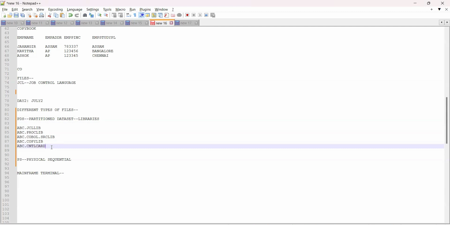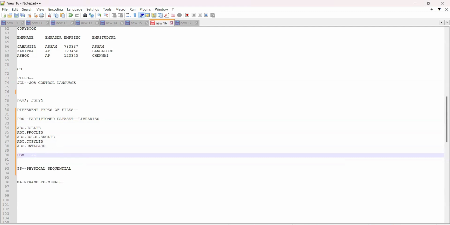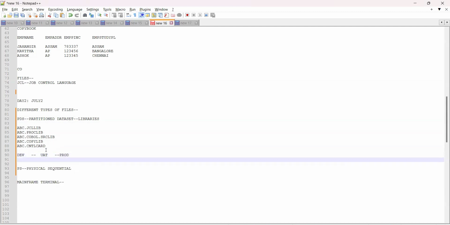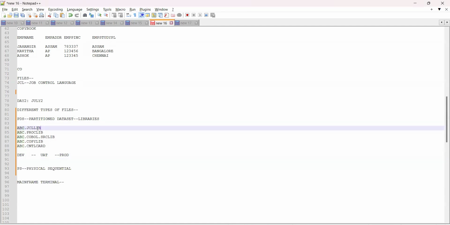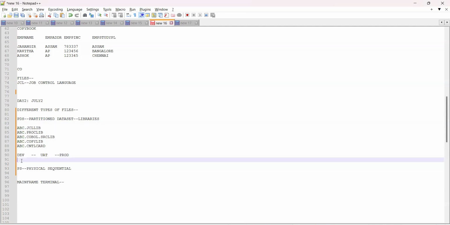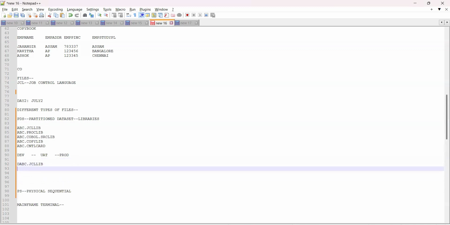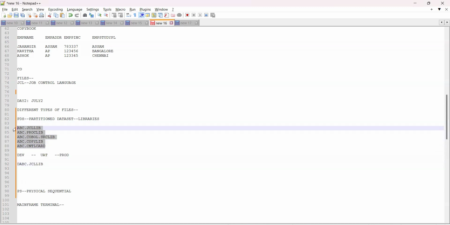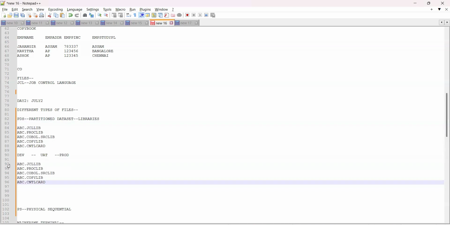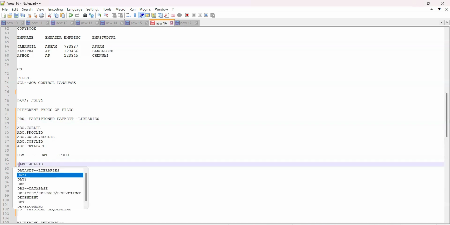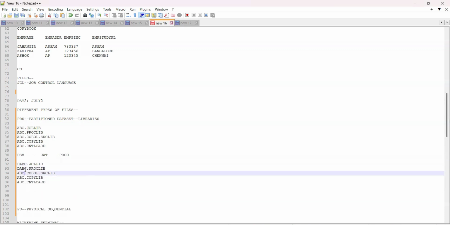Now we have multiple regions, right? So we have dev, then suppose UAT, then prod. So in every region, these libraries will be different. Names will be different. If your application name is ABC, generally I have seen in many projects in dev, all the libraries will start with dabc.jcllib. It's not a constant thing that everywhere it will be like that only, but it may happen. To differentiate between the names, they add D in the beginning to make you understand that these are all dev libraries. Okay.